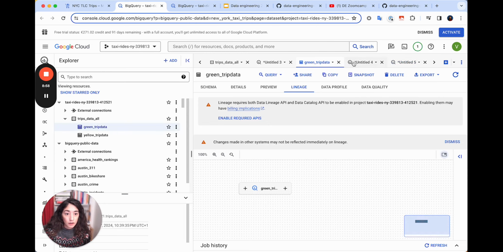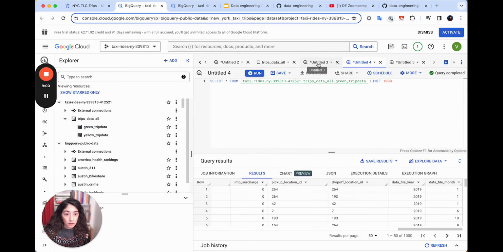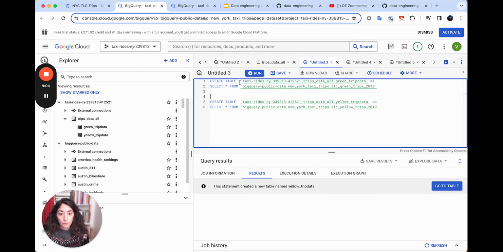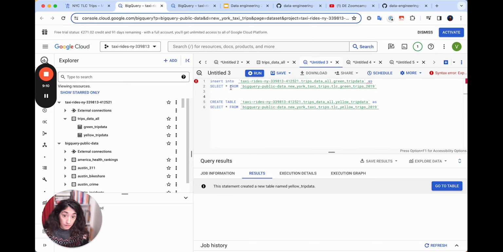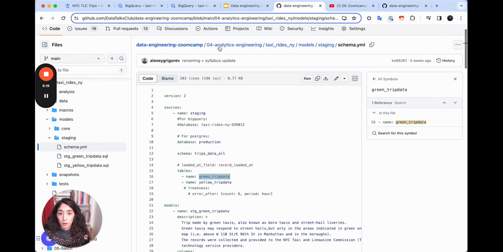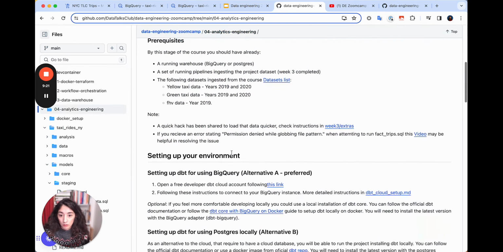The only thing that we need to do is insert the other part. So it's insert into this table, no as, select from, and we do need the 2020, right? Let's go here, 2019 and 2020.